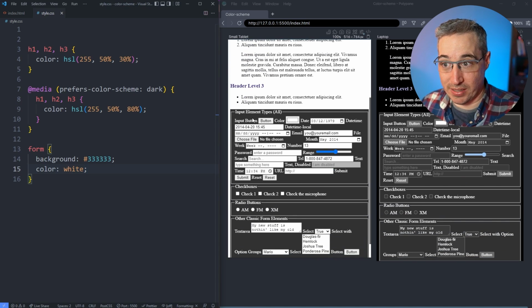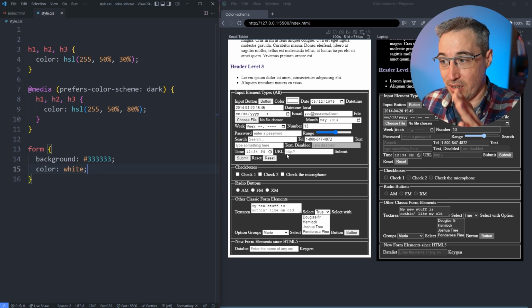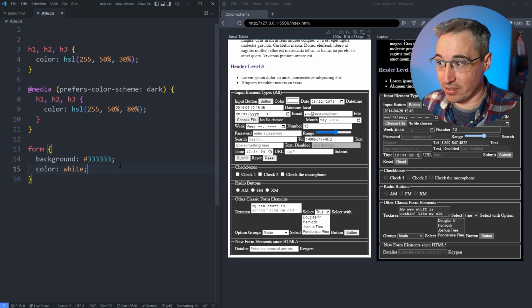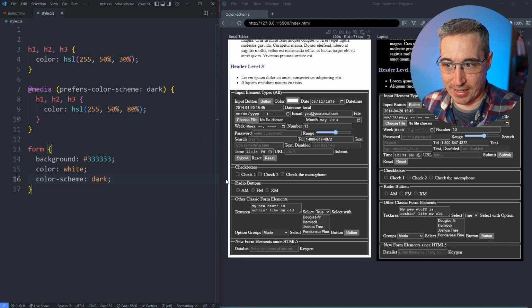So what we could do here, or this could even be if you haven't set up a light mode and a dark mode, you're just working on a regular light site and you just happen to have an area that has a dark background with some form elements or scroll bars or something, and you want all of these native UI elements to be styled. Well, we can come in on that and we can say that the color scheme of these is dark, and it will set everything in there to have that dark color scheme.